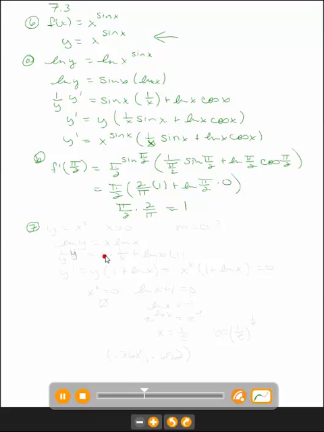It says, finding a horizontal tangent line, determine whether the graph of y equals x to the x, for x greater than 0, has any horizontal tangent. So the question is, is there a place where the slope is 0? So I need the derivative. So again, I'm going to stick the natural log through, and this time I'm actually going to pull the power before I write it. This becomes 1 over y, y prime.